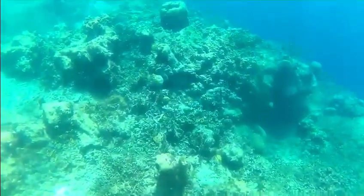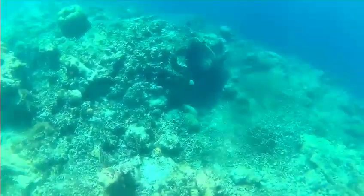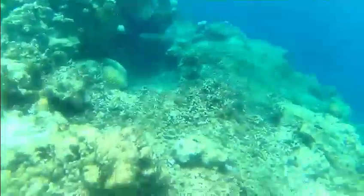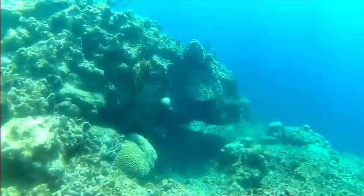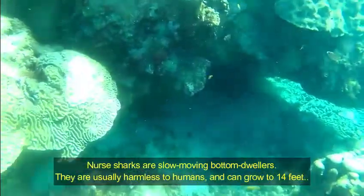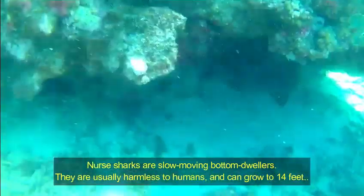This clip here, you can see that's a hole. The last time I was here there was a lionfish below that hole, so I went back - it's only about 20-25 feet - and looked to see if there was any more lionfish there. Because I took the one that was there last time, and lo and behold there is a baby nurse shark. Nurse sharks are fairly harmless.